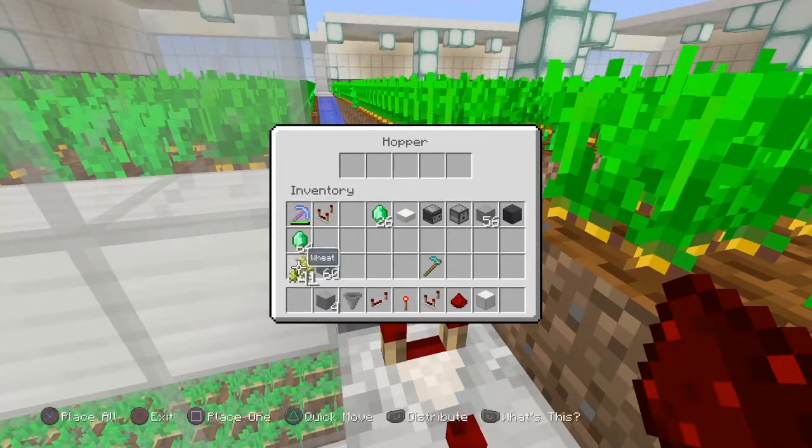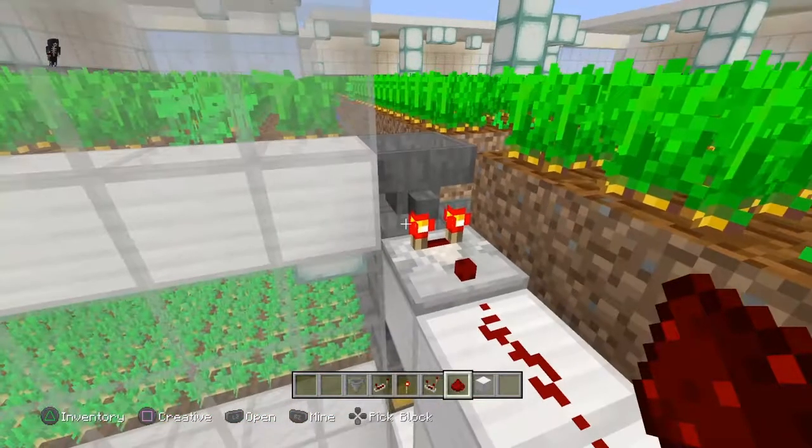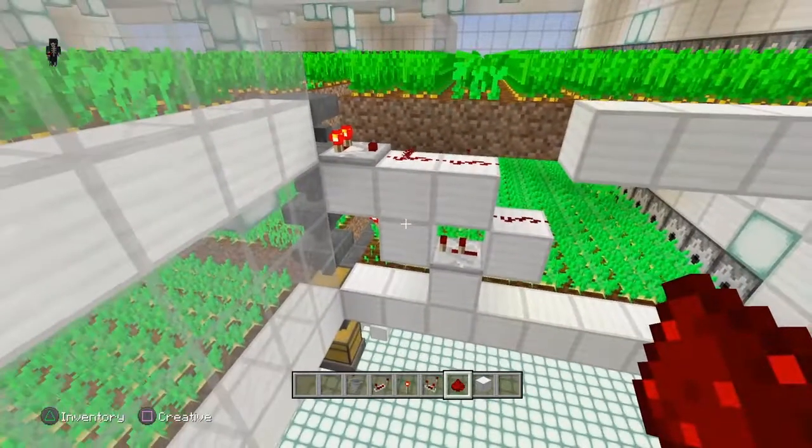Inside of your hopper here, you're going to put 41 wheat and 4 stone beside it, just like that. So that way you can make sure that only wheat is going to go down into the system.